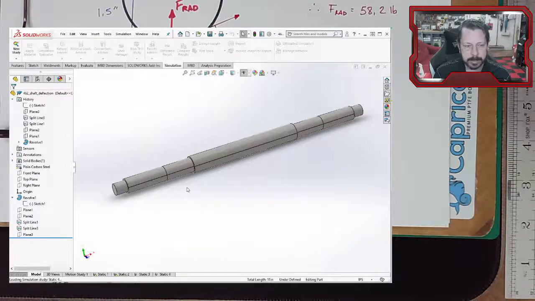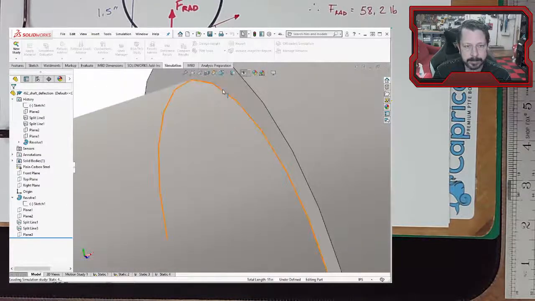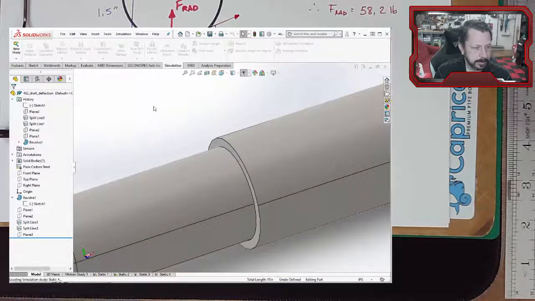Most of the time, you don't have to simulate the assembly, like with the gears and the bearings and everything on there. You just take the shaft and put the forces on it. You don't have to model in the fillets. In fact, if you do model in the fillets, then you have to be careful with your mesh. In fact, let's... well, it'll take too long. We don't have enough time left to do it.